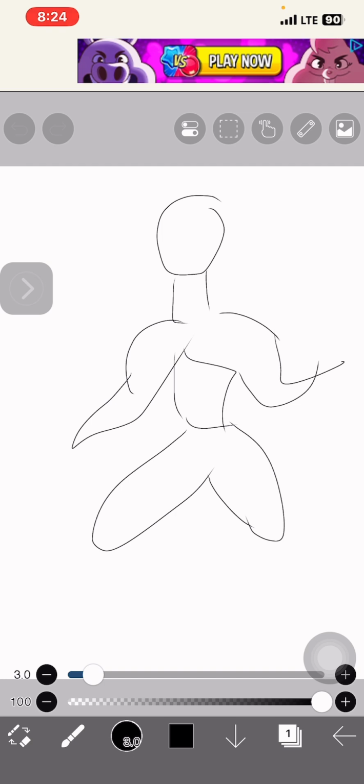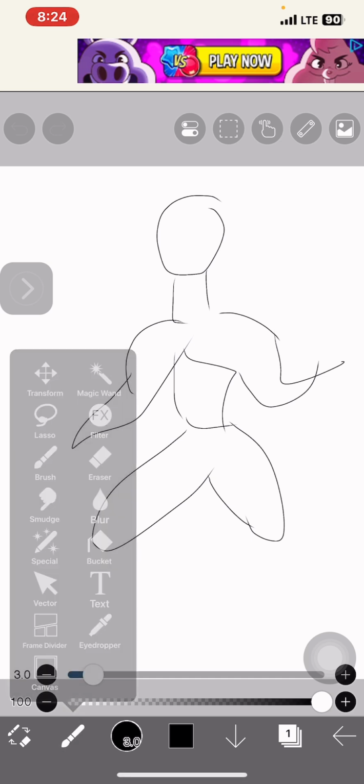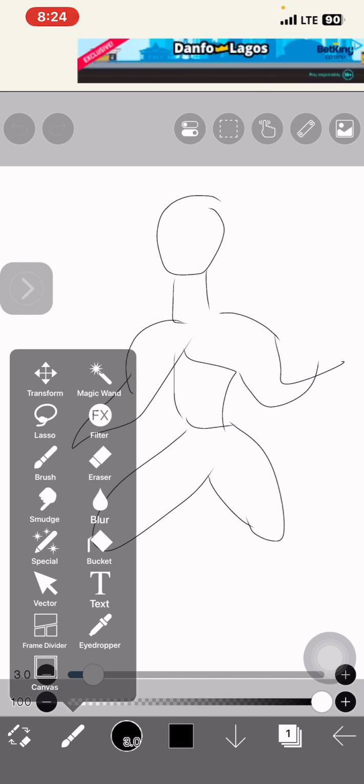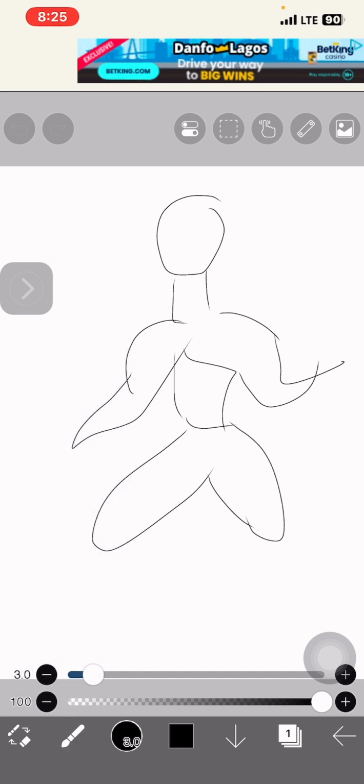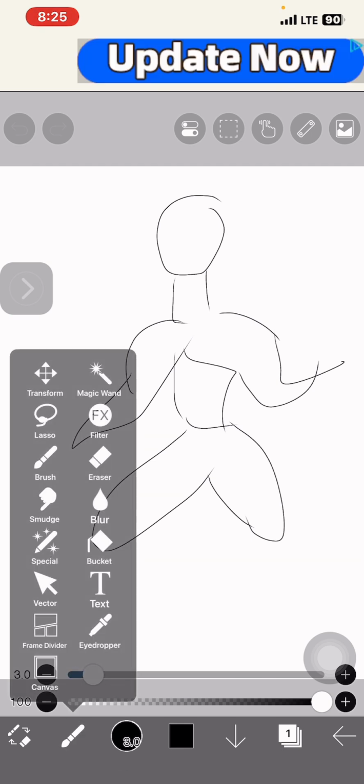Basically, the difference between the mobile version and the tab version is not really that serious. It's not that much. So basically, for the tab version, this brush icon is displayed on the left hand side of the screen. As a result, we do not have this brush at the bottom with the tab version. But because the phone screen is small, that is why it was designed to be at the bottom here. So at any point you need any property here, you can click on this pen, then it's going to show the properties. And it's basically that.